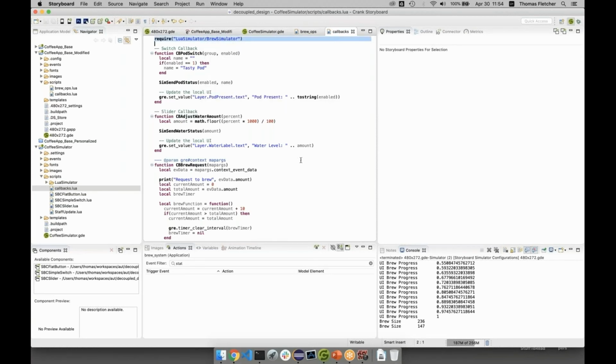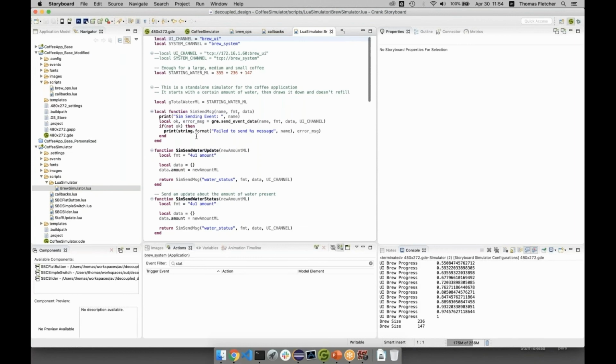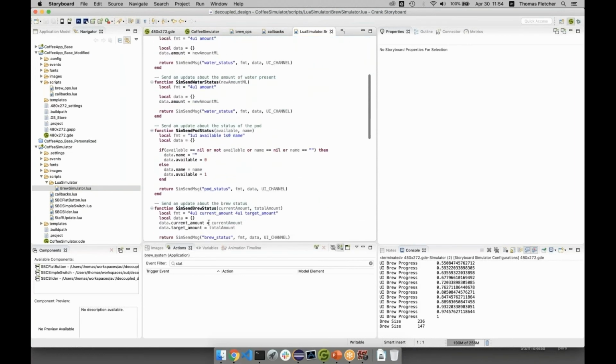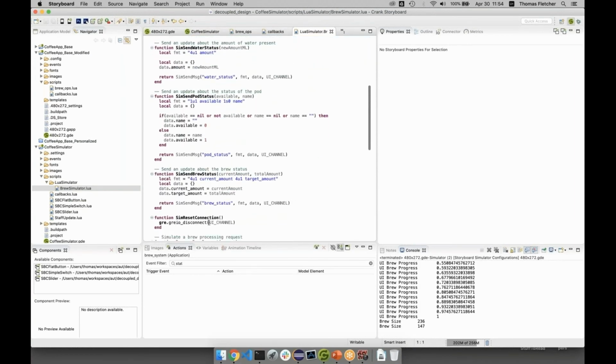What's interesting about this is the simulator stub allows us to work with the system in a couple of different scenarios. We can either interact with the system interactively with this simulator UI, or we can run this simulator using this functionality and run it all from the command line.